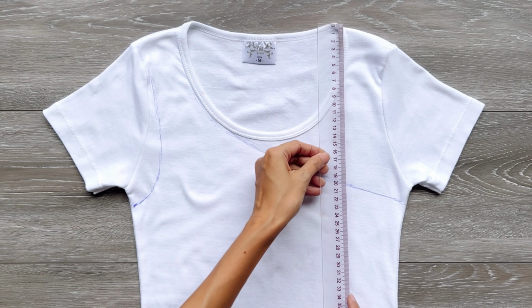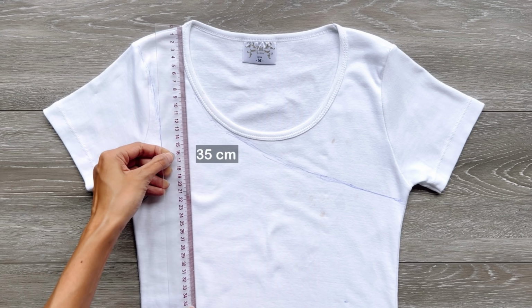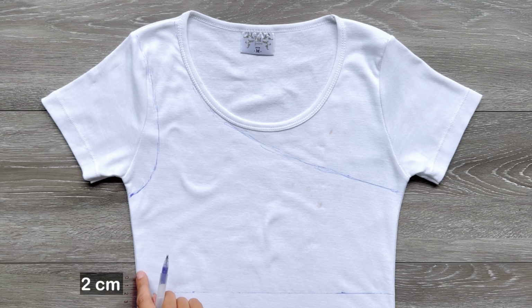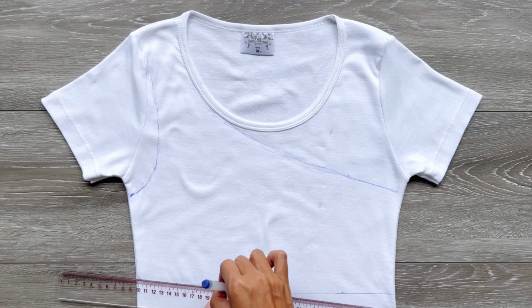From the top of the t-shirt, I mark down 35 cm, which is the length of the crop top that I want, minus the length of the tie part, then draw a line based on this mark. To make the cutout look bigger, I make this like a big curve from the sleeve to the other side. And we will have the body of the crop top after cutting.